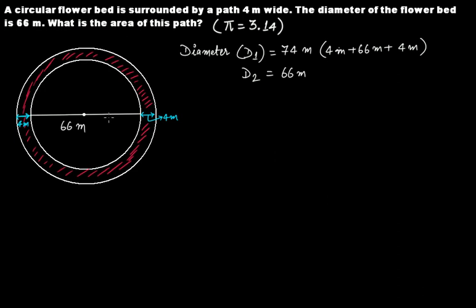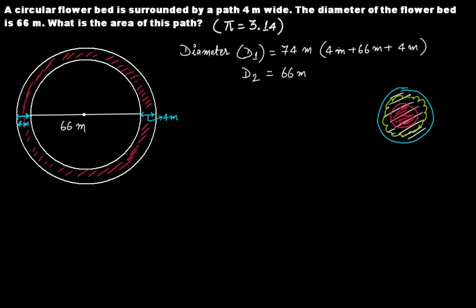If we subtract the area of this smaller circle from the area of the larger circle, that is, if this is the larger circle and this is its area, and we subtract this area, then what we get is actually this outer area only, this one only, right? So that's what we want here.